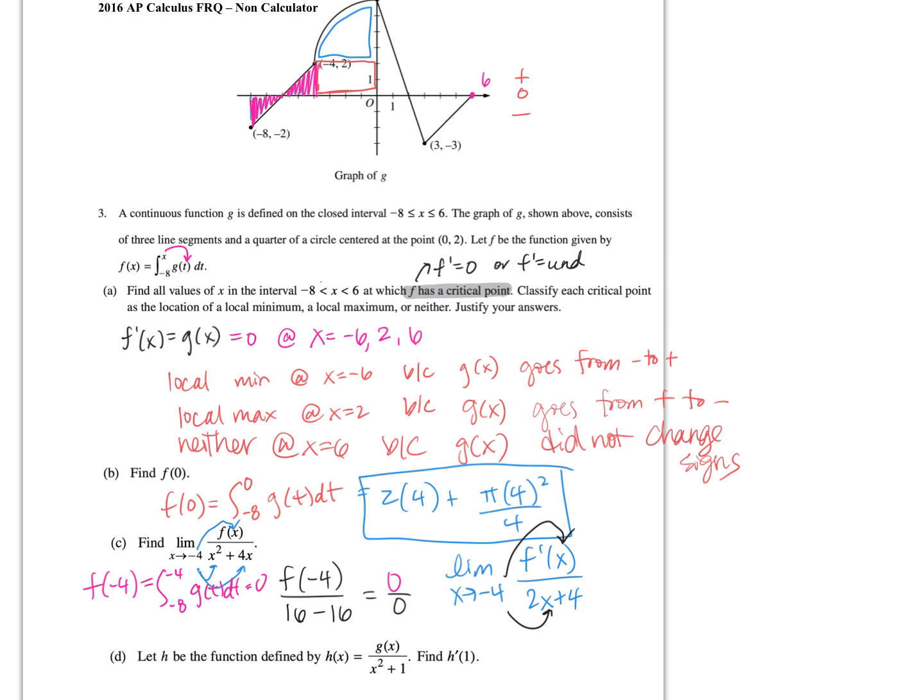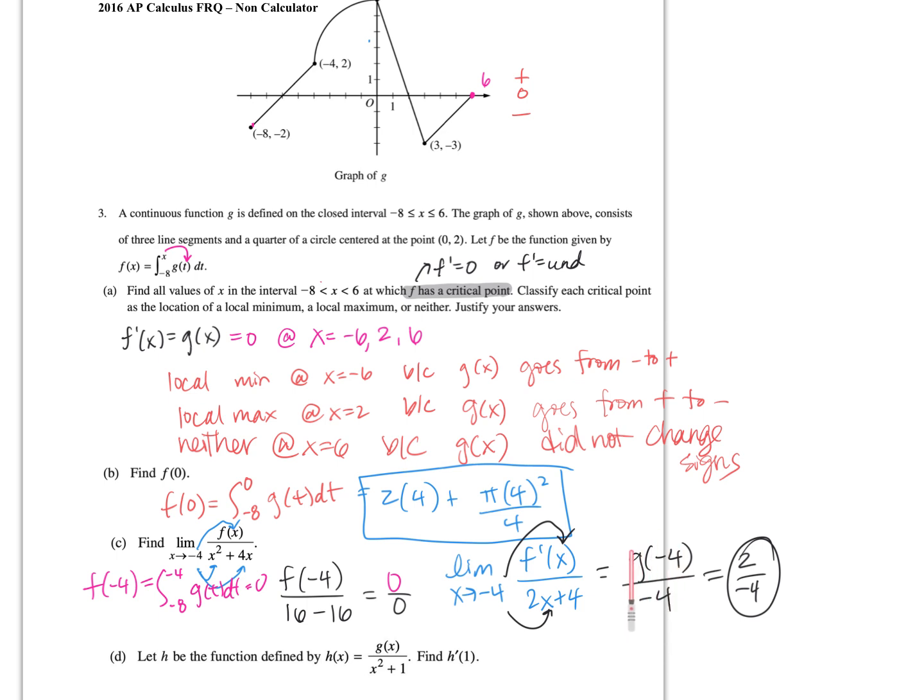So now we need f prime of -4. F prime, look what we did right here about f prime. F prime is just g. So if we need f prime of -4, we really just need g of -4. Do we know what g of -4 is on a graph of g? Yes, it's 2. So we got a 2 there. On the bottom, when I plug in a -4, I get -8 plus 4 is -4. Could I end right here? Yeah, we could say -½ but we don't have to.